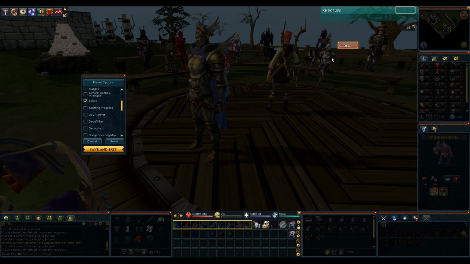For your clock, the best place to put the clock I've found is right above your chat window, and you can just put it right there and it'll be perfectly fine. Then you can uncheck that. We also want to make sure our Slayer counter is in that same location, so you can just go ahead and drag that down next to your clock. It might look a little bit weird. Don't worry about it. We'll come back to this in another part of this video.